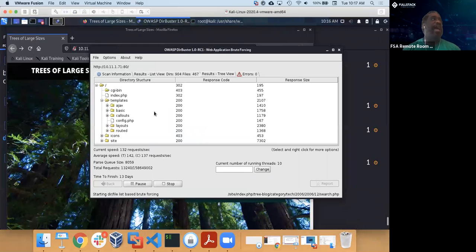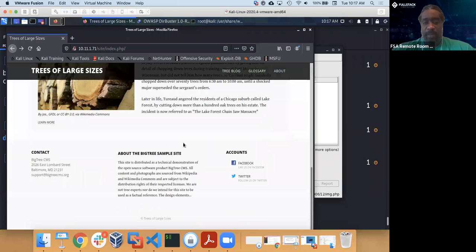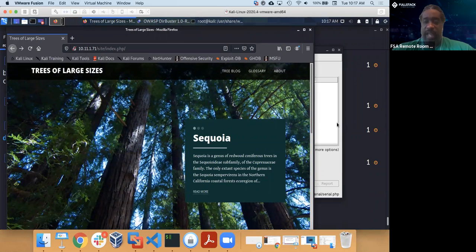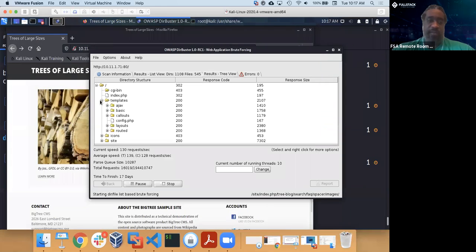So directory scanners give you more things to look at, right? They're uncovering things that aren't surfaced naturally. Like right here, there's not a way to click to that CGI bin link on this blog site, right? There's no link to that config.php on this blog site, but using this directory scanner, we're able to uncover it and find it. We're able to use just common words that humans are going to use to name things to find that information.